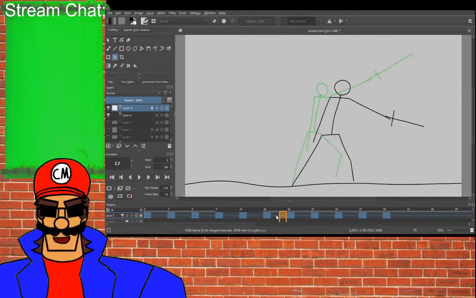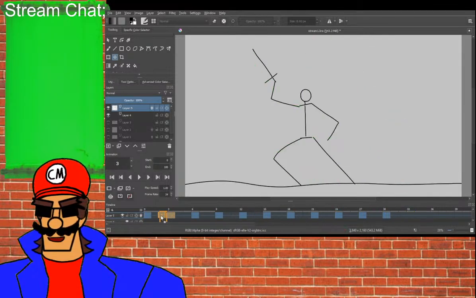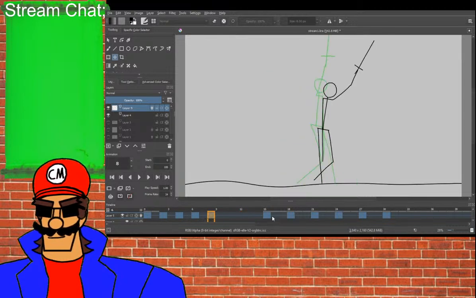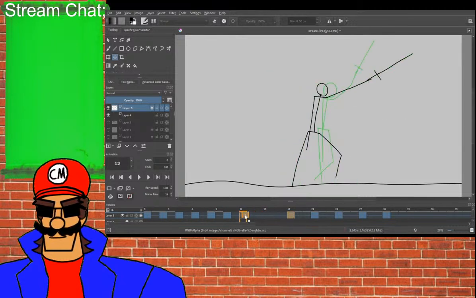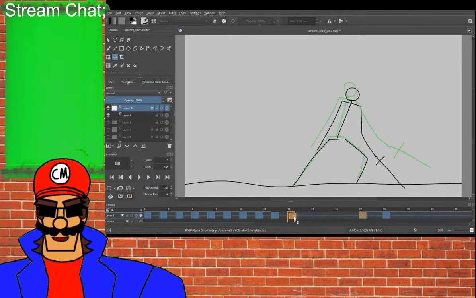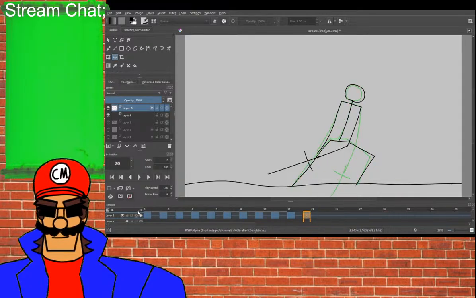Yeah, that's fine. Move everything a little closer together. In fact, it might be a good idea to go on ones with this final swing here, since there's a lot of frames for our fast motion.